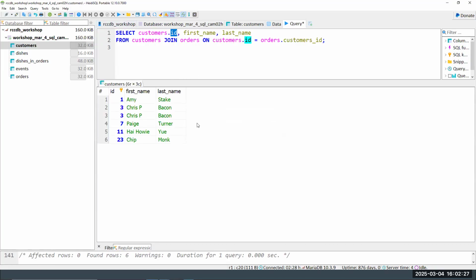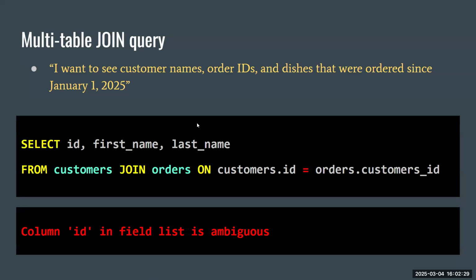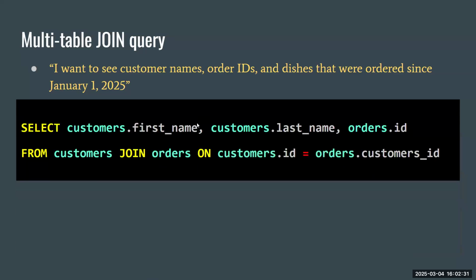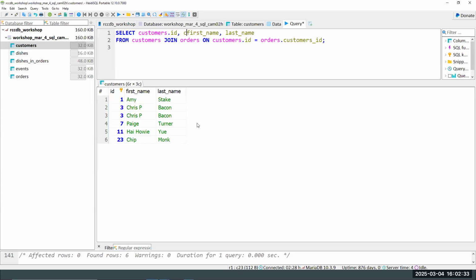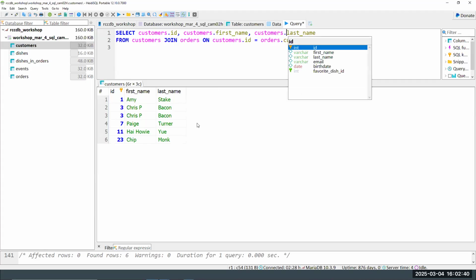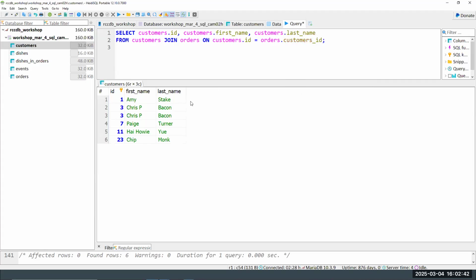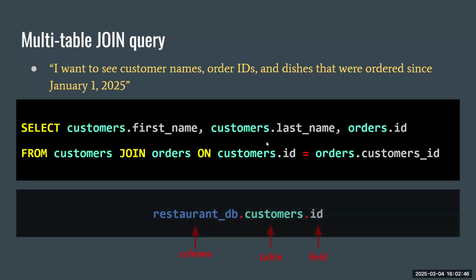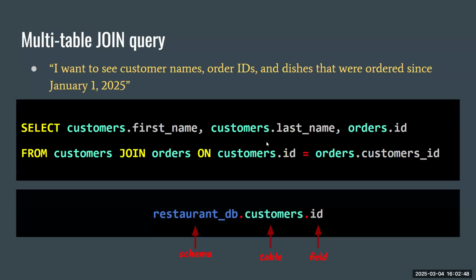That runs. Now we can also add our fully qualified name in front of each field to make it more clear which table it's coming from. A fully qualified name would be the schema name dot table name dot field name.